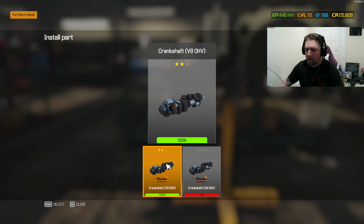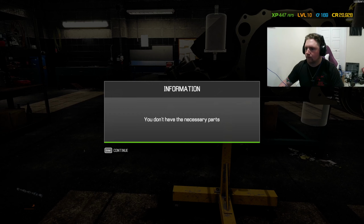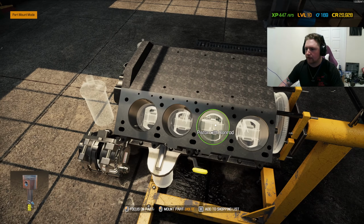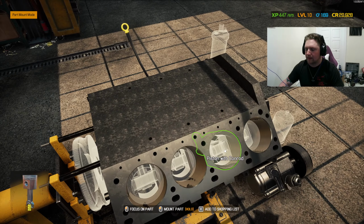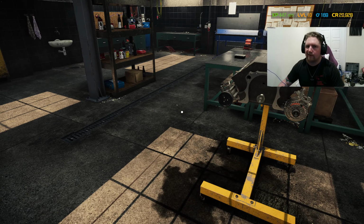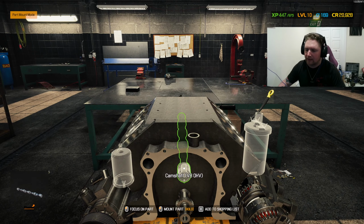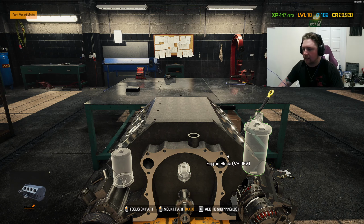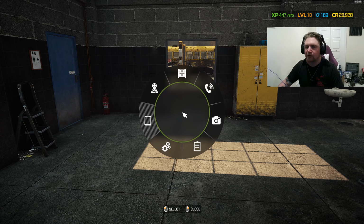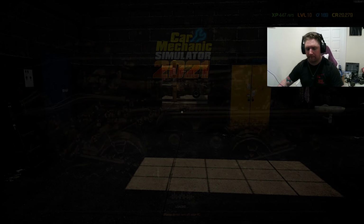We have a two-star crankshaft, which is nice. Do not have a camshaft, so no luck there, unfortunately. I don't believe we have any pistons or anything like that. So we're gonna take a quick run to the junkyard, just see if we can pick up a camshaft or anything for this engine, and I'll meet you guys back here at the garage unless I find something interesting, and I'll let you guys know.